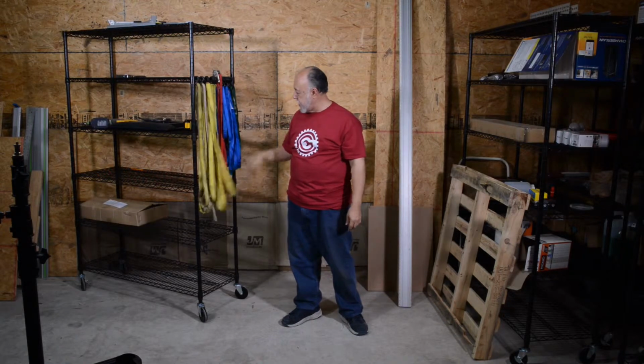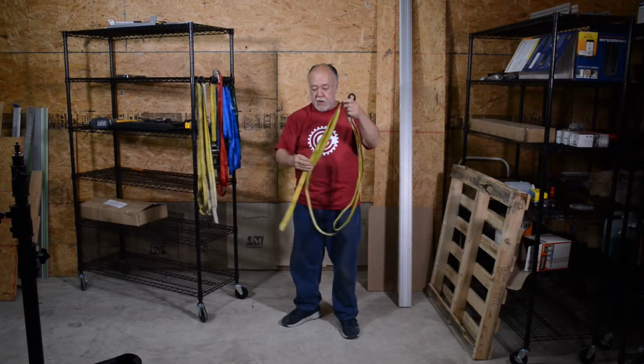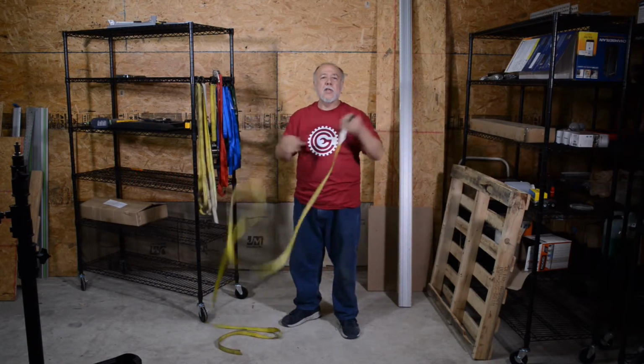They hang there nice, neatly. They don't get tangled up. It works out really well. When it comes time to use it, just grab the free end, pull it through, and you're ready to go.